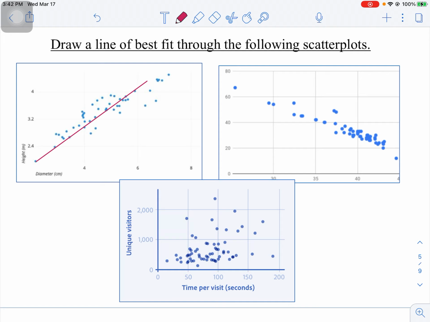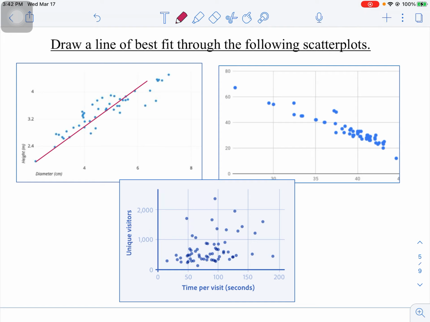That we also know is going in a positive direction. So this is a positive correlation or association. Notice how they're not super clustered together. They're a little bit more spread out. So that's a kind of a weaker relationship. It's not super strong. It's not making a super straight line. They're not packed super close together, but it's a positive correlation. It might be moderately strong. It's not super strong, but it's moderately strong.